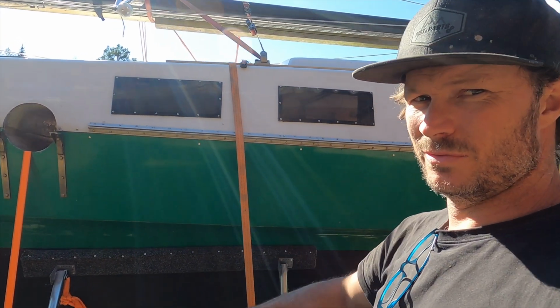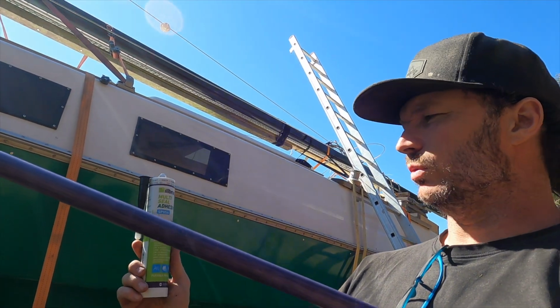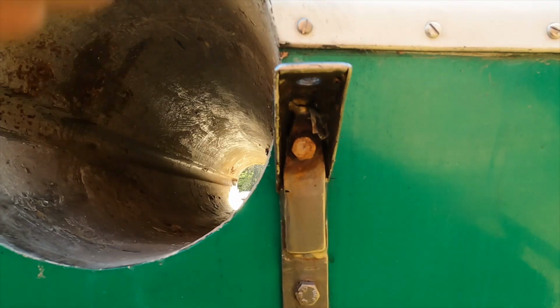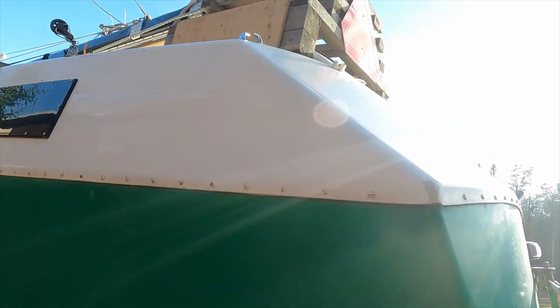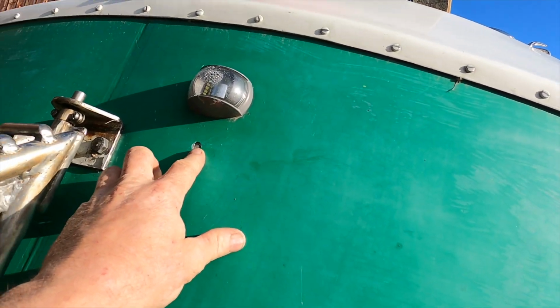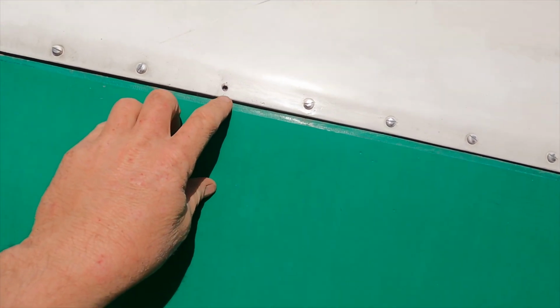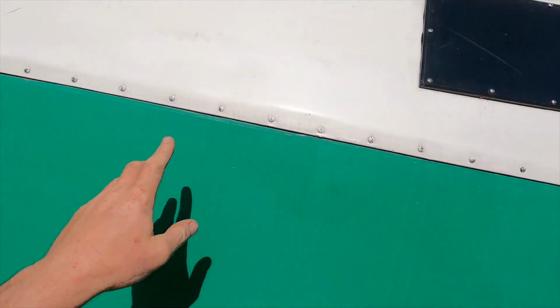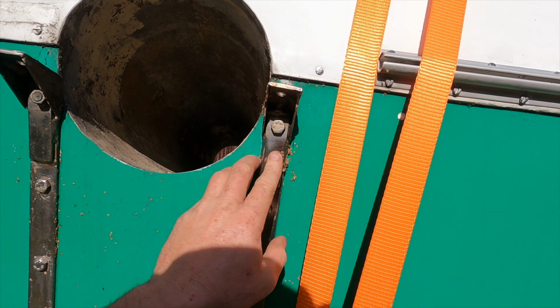So I've gone to the hardware shop and I've got some multi-adhesive sealant. Yeah, this one is also cracked. That's another one I found. The window's got to come out. I've got a little hole here to patch, and then another hole here that is missing a screw but probably needs epoxy. And then this chain plate's also cracked, so this one's got to come off.